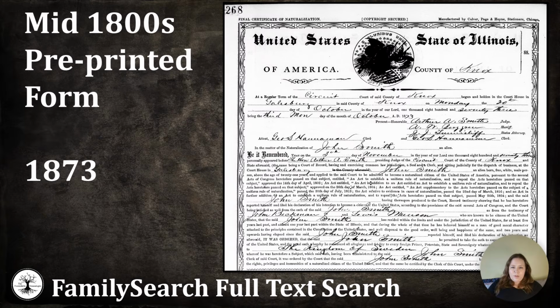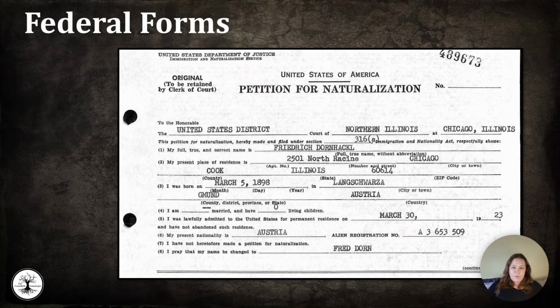It's very rare to find something like this, but I hope you find this for one of your ancestors. In the mid 1800s, you started to get these pre-printed forms. So this one is from 1873 with just a little bit of detail, not as much as you would hope to see. But about 1860 forward, always look for a pre-printed declaration of intention as well. Sometimes it will list the ship that somebody came on, the port they arrived in, and the date with varying levels of accuracy. These federal forms after 1906 will all be standardized, and they may also contain name change info.